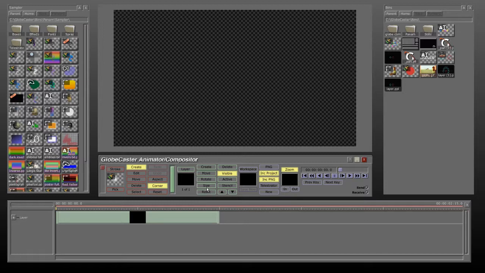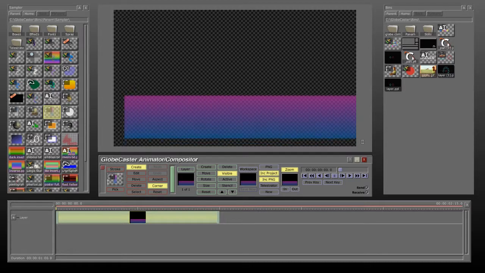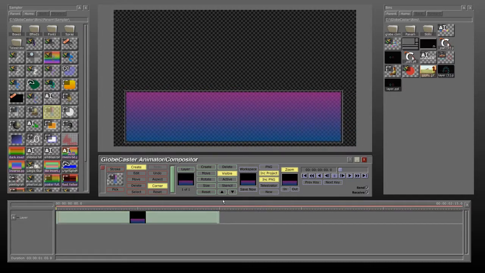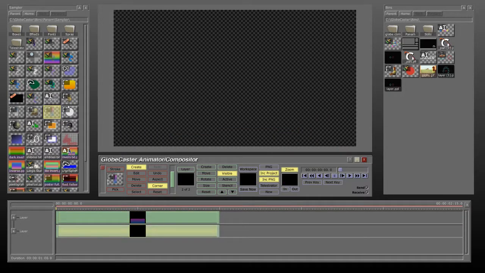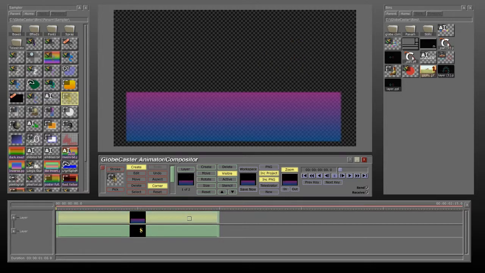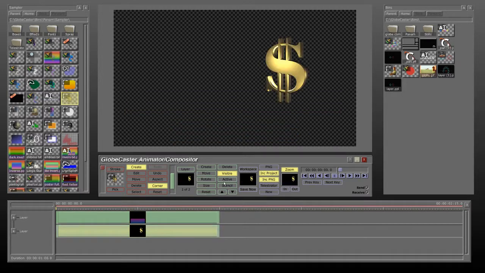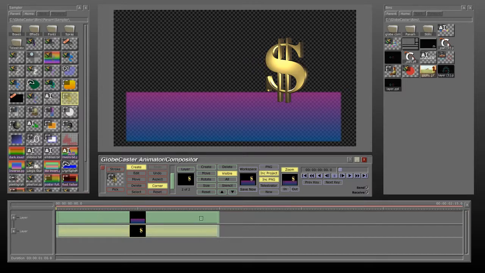The first thing you could do is create a layer. When you first open the animator or Panimation, it's going to have one layer in it. Let's just create something on that layer. Just drag this box in here. If you hit create, it'll actually bring another layer in, and you can put other things on that other layer. You can see that currently the only layer that's visible is the active layer, which means the one that I have selected. If you click on active, you can choose all, and now you'll see any layer that's around.